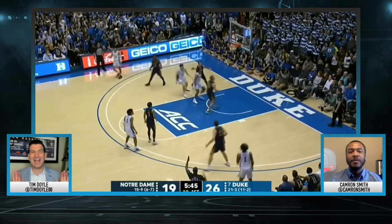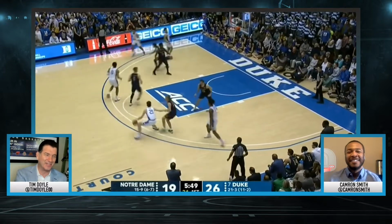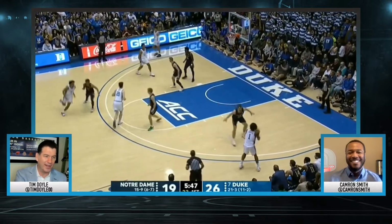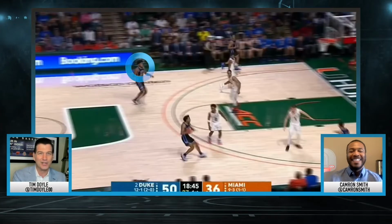And it's got a little Sam Perkins feel to me. Kind of go old school where he cocks it back and shoots it. And you know this. You know Coach K doesn't want him shooting threes at Duke, okay? He only took 21 of them, but he made 8. So obviously they go in. You know when Coach K is watching that ball in the air, he's like, come on, man, get under the basket. You're 6'10", 270, strong like bull, but he has a nice touch.